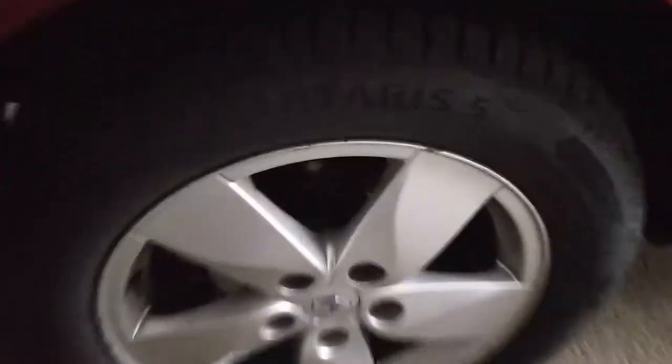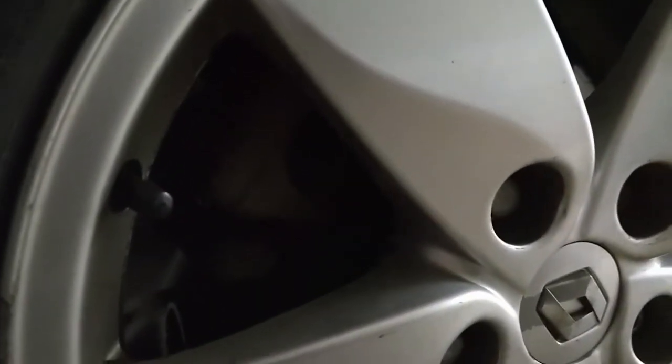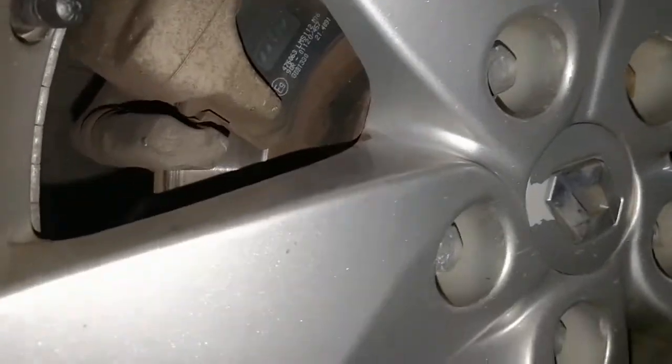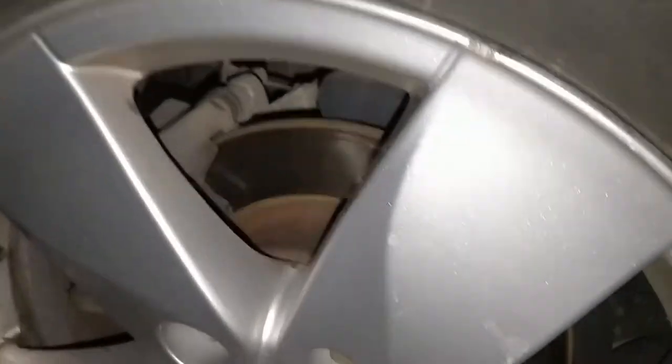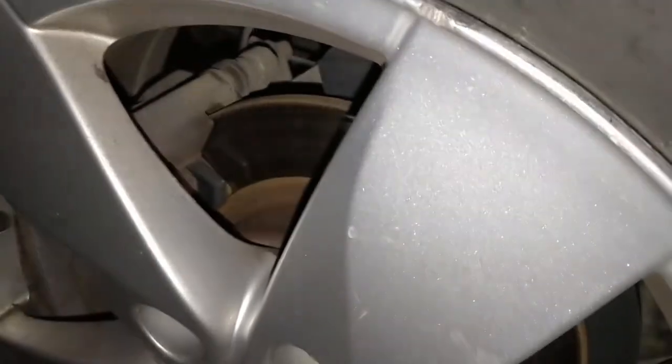Today I'm going to show you how I painted my brake calipers. This is my Renault Megane 3 and well, these are my calipers. They have never been cleaned or painted before and I'm going to show you how to do it fast and cheap. I hope you enjoy the video and maybe get inspired to try it yourself.